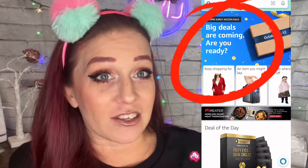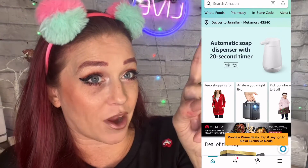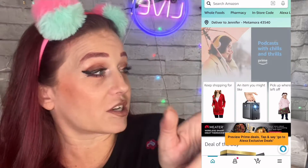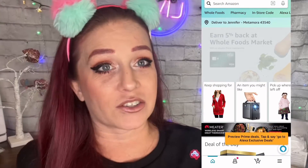First, if you want to access the deals, go into the Amazon app — just like so — and you can see it's the first thing announcing right there. Not only that, but if you look down in the corner you can also ask Alexa for the latest deals, and that's going to include October 11th and 12th.